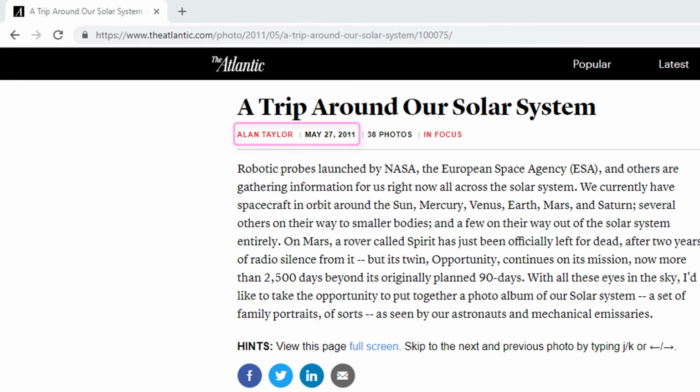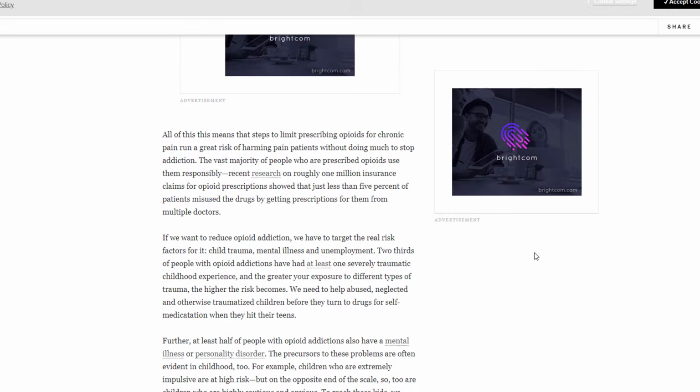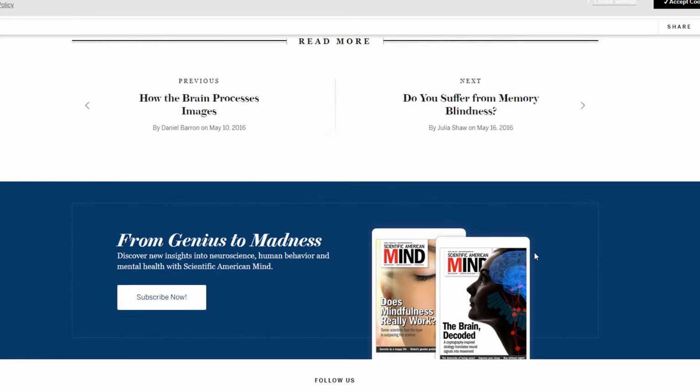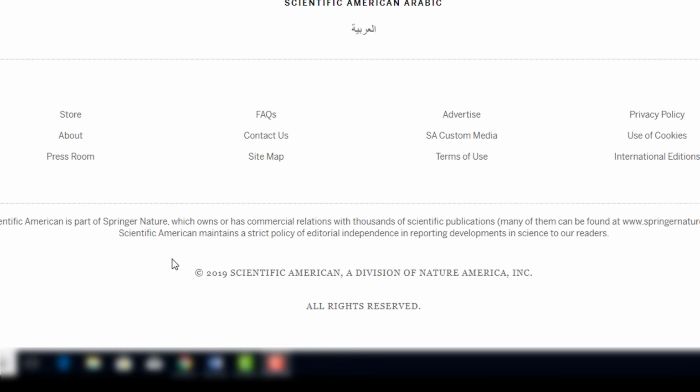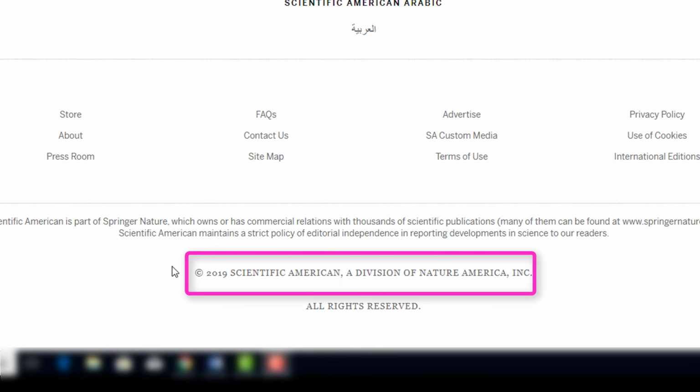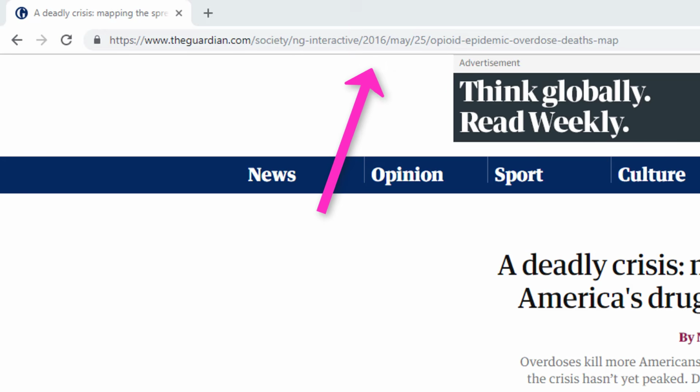Currency means the date the article or website was written. On many websites, this can be found in the same area as the name of the author. To check to see if an older website has been updated recently, go to the footer of the website and check the date or range of dates near the copyright announcement. If the website is no longer being updated, the last updated on date will be at least a year ago. The publication date may also appear in the URL for the website itself.